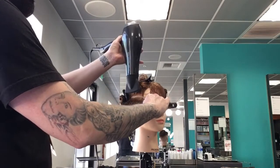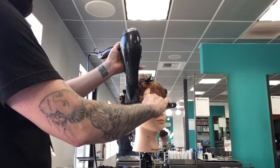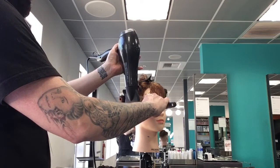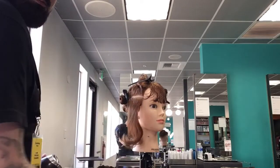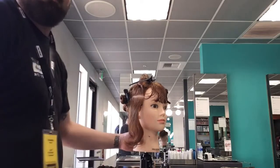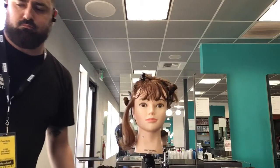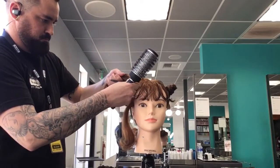Then I'm going to wrap it up next to her hair and hit it with a cool shot to cool down the hair and lock in that curl — not too long though. As you can see there's a little bit of curl there. I also added some product for heat protection — I think I used a Neuro Prime.